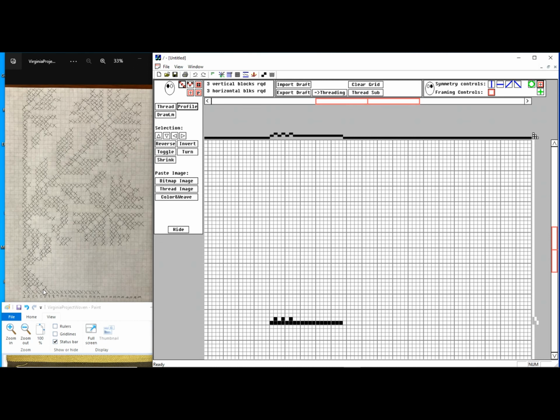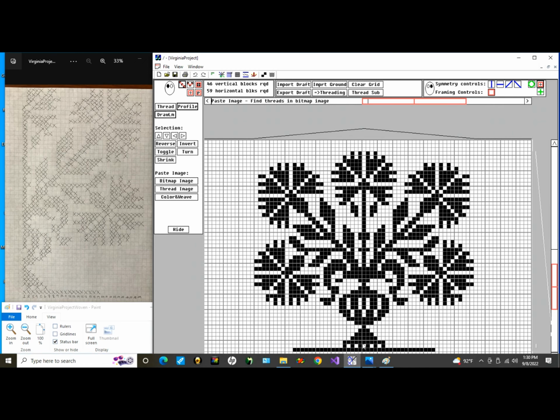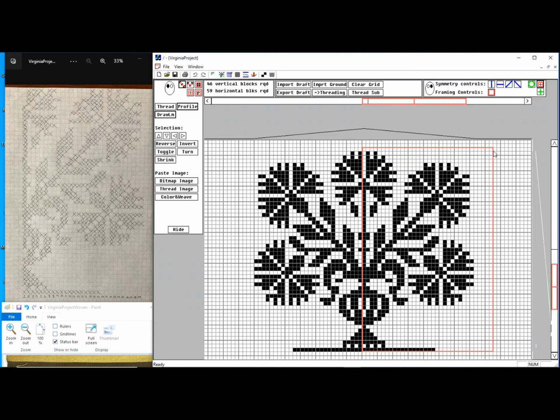The next one was 5 X's. It was a little bit easier to count with the quartile grid compared to the plain graph paper she was using. And after about a half an hour of just going through tick by tick by tick, I had actually produced the right half of the image here.